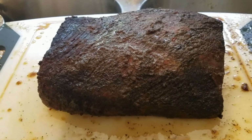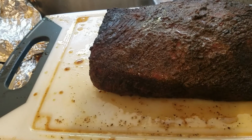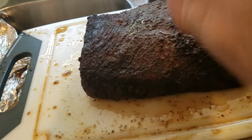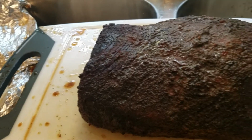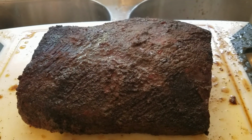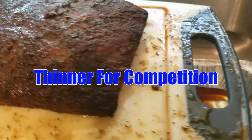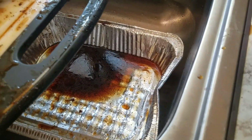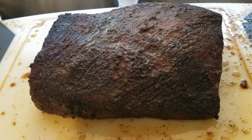Next thing you want to make sure you do is, when you slice the brisket, cut against the grain. You can see our grain is going this way, so we're going to cut from here and get good slices. In terms of slices, it really doesn't matter how thick or thin you want them. Notice I saved some juice down there, and we'll pour that over, or au jus if you will. And then let's get slicing this thing.